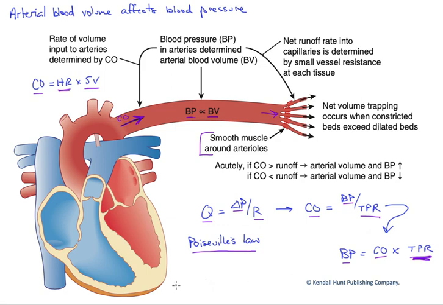Finally, if we look at blood pressure over time, we note that it's not quite steady, right? It's sinusoidal here. It goes up and down. And it goes up and down because the volume in the arterial circuit is going up and down over time. If you think about it, cardiac output is intermittent. We eject our stroke volume, and then we have to pause and refill before the next contraction cycle. Runoff, on the other hand, at the smaller vessels over here on the right, runoff is continuous.